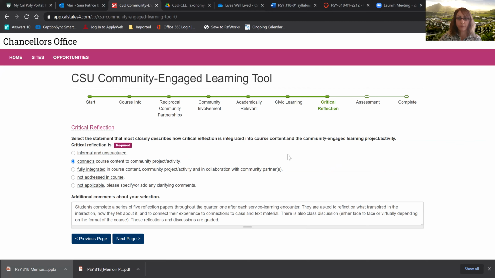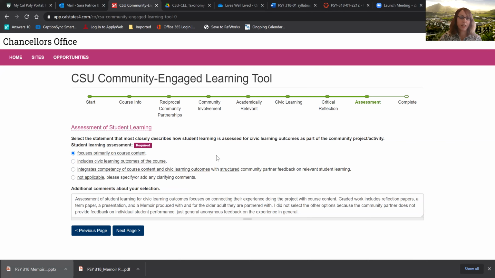And then we also have class discussions going over what they've learned. And so because these are graded and they're constantly reflecting on their interactions, I felt pretty comfortable checking that one. But we don't really collaborate with the community partner on that. So that's why I didn't check the last one.